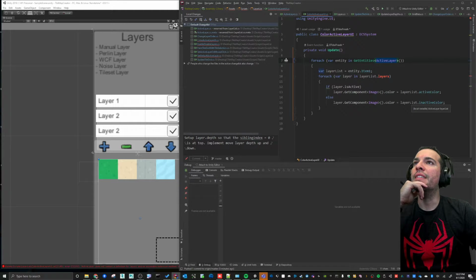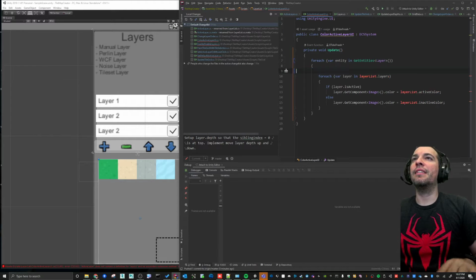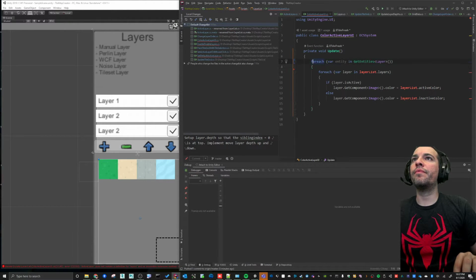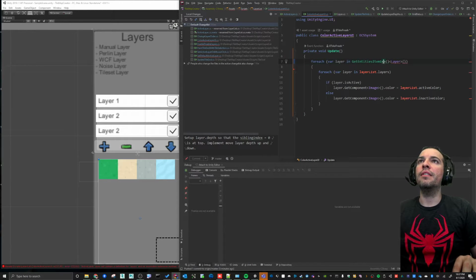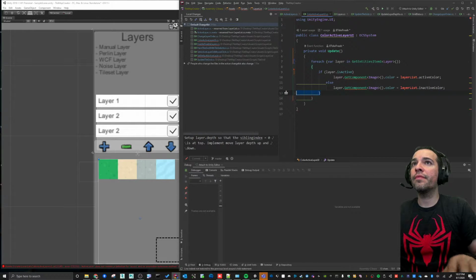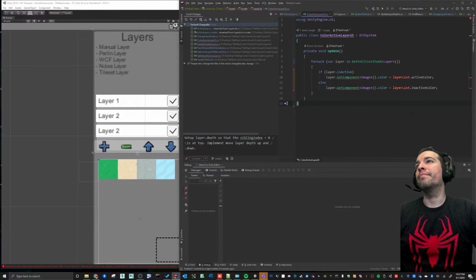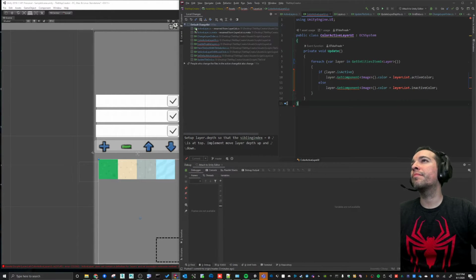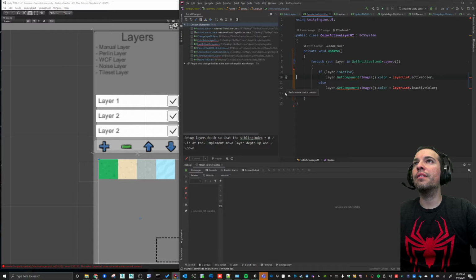So I guess instead of layers, we're just going to get the layer, give me all the layers. In fact, let's just say layer and get entities item 1. And do I just get rid of this altogether? Maybe? Alright, so that fixed that one bug. Who else needs it? Yeah, I already fixed that one.